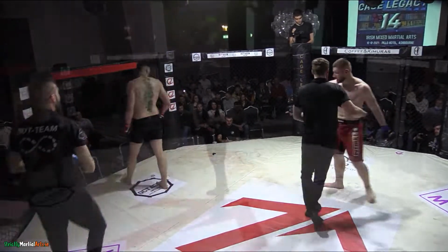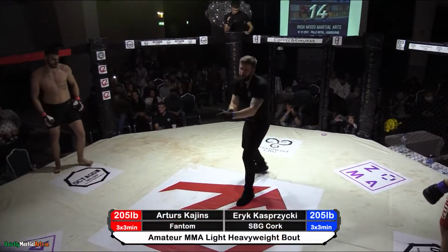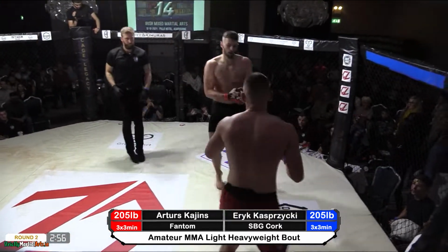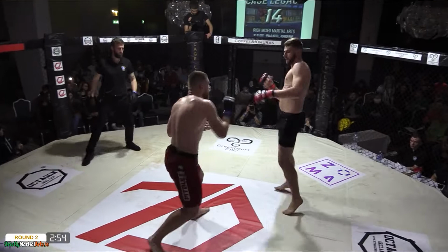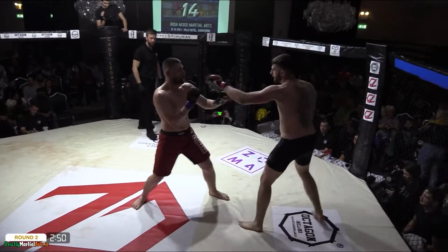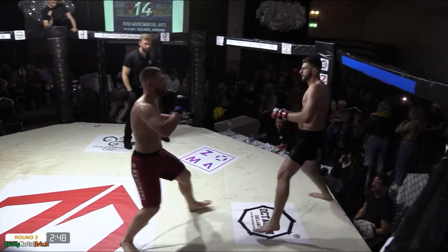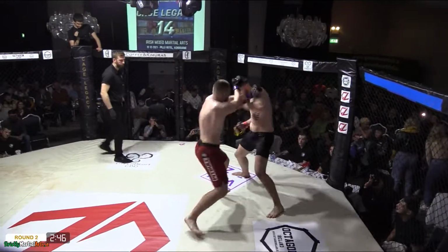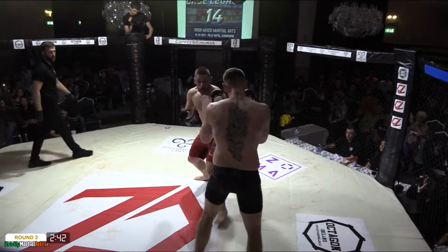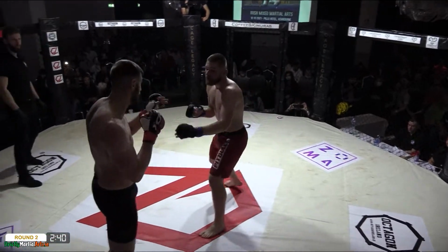We'll see. Waiting on the cage door to be closed, and Garrett Lyons, our referee, to get the fighters back on their way, and straight away coming out with their hands is Arturs Kajins, trying to fire back and garner some respect. There's Eryk. Needs to be aware of that shot over the top. But one thing I noticed there is Arturs, he's leaning back. If Eryk were to land shots in 2s and 3s waiting forward, he will catch Arturs.